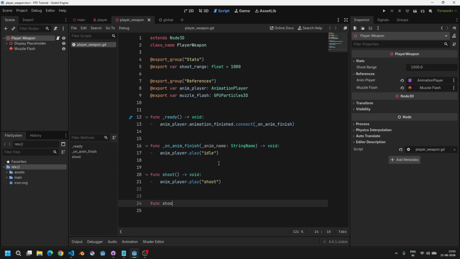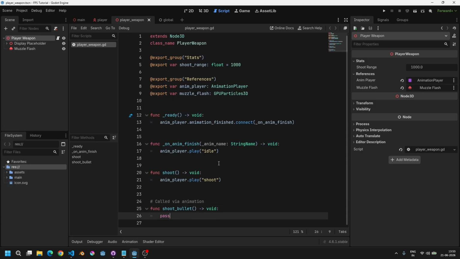Now it's this function, shoot bullet, which is going to do the actual shooting, and this is going to be called from our animation player, basically the shoot animation track. Okay, so there are a couple of things we are going to do.